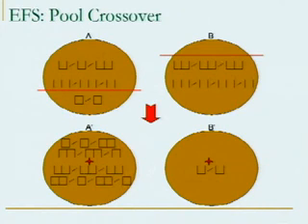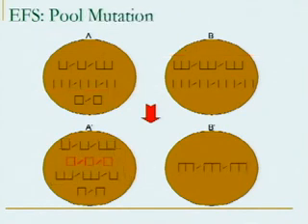So pool crossover is very much like session crossover, and like I said, you'd want this to happen less frequently to maintain diversity, maybe every 9 or 10, 13 generations, something like that, so that pools have a chance to evolve a little bit separately. It's very similar: draw a line, copy from one to the other. Pool mutation is basically just randomly adding or deleting a session. You wouldn't want to do that very often either, because if you have a lot of good sessions in there, you don't just want to lose that information. But every once in a while, it's good to insert fresh blood, because you might be missing a basic building block.